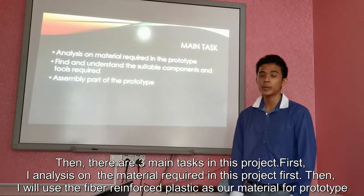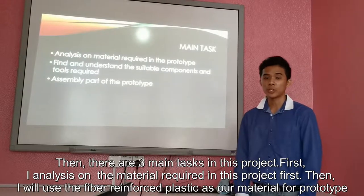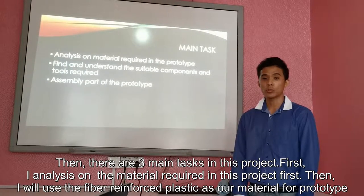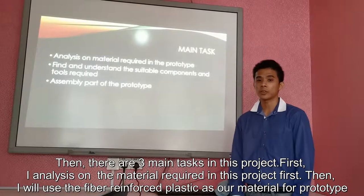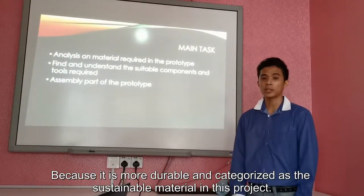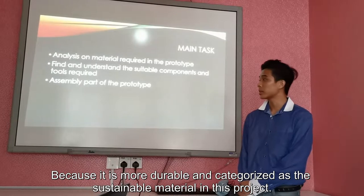Then there are three main tasks in this project. First, I analyze the materials required in this project. We will use fiber reinforced plastic as our material to create the body of the trash bin, because it is more durable and it is categorized as a sustainable material.